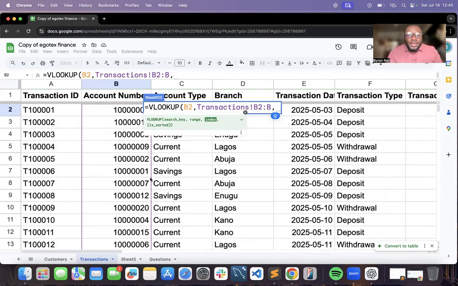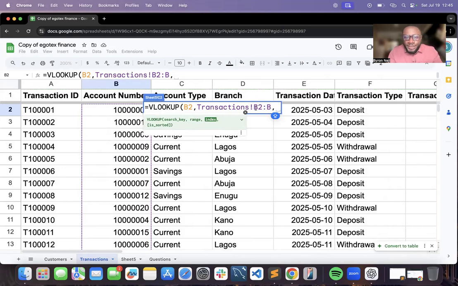We have multiple columns beside column B: there is C, D, E, and the rest. If the value I want to bring is from C or D, then I have to indicate it here. That means VLOOKUP can only give you values that come after the column that you are looking for.